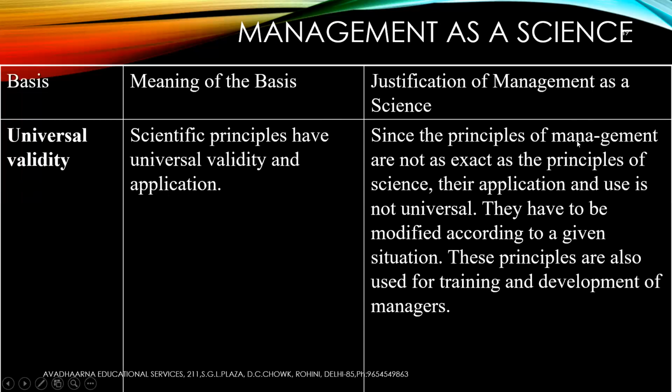Since the principles of management are not as exact as the principles of science, their application and use is not universal. They have to be modified according to a given situation, and these principles are also used for training and development of managers. Since we say that management is an inexact science, the scientific principles are modified according to the requirement of the situation.